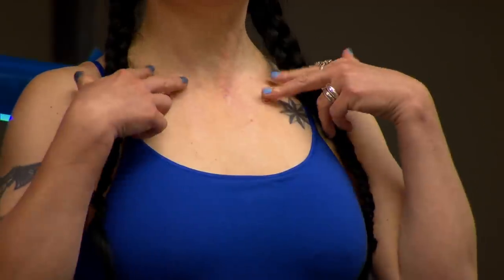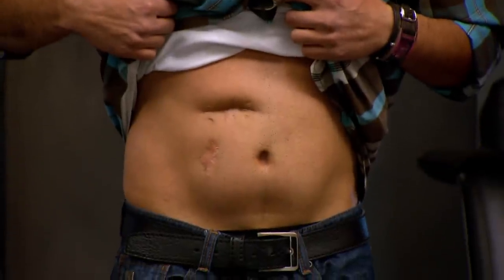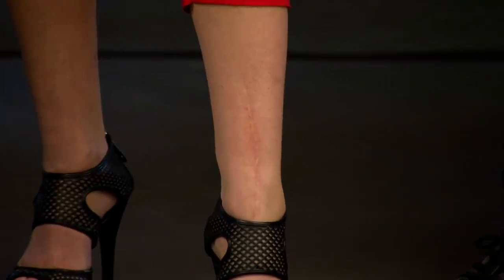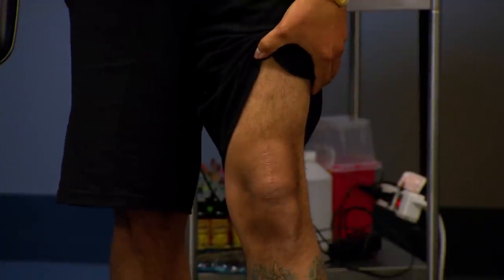Let's meet your canvases. This is Janet. Her scars are from second and third degree burns on her chest. Sharif was impaled when a bed collapsed on him. Rodney had a dog bite on his calf. Suzanne's scars are from getting tumors removed from her back. Dave, he was stabbed in the back in a bar. This is Jimmy. His scars are from surgery on his esophagus. Heather was in a motorcycle accident. Darcy had a mole removed from her shoulder. Next is Bill. His scars are from life-saving surgery he had after an accident. Sharon had a procedure on her hip. And Joe had a knee surgery for a baseball injury.